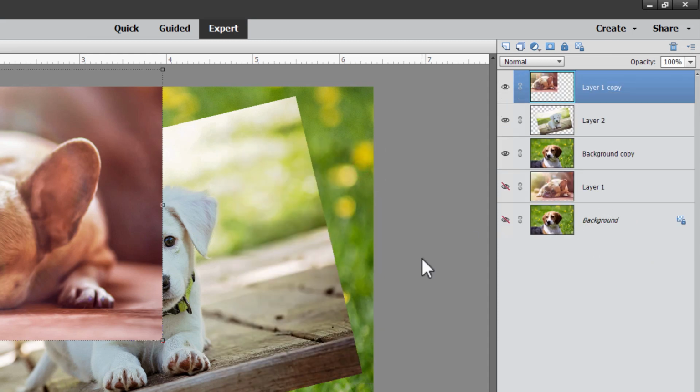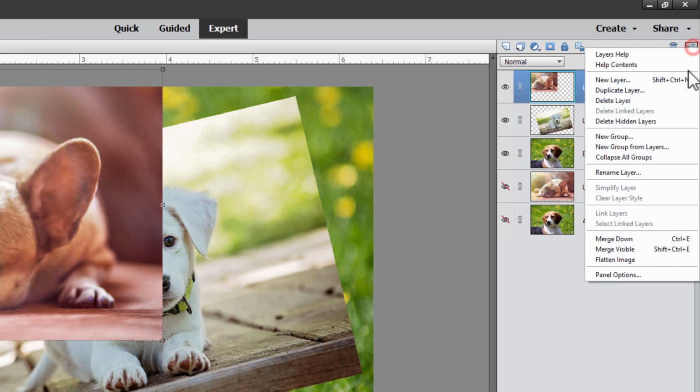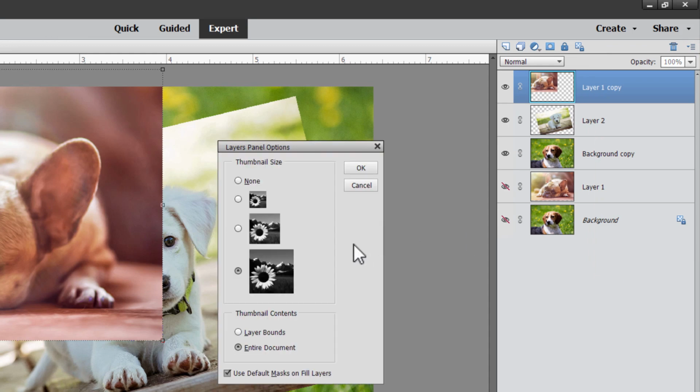So again, if you have a larger size monitor, you may want to go to the largest size thumbnails, just to make it as big as possible in here to see this. Now you can't change the size of the text, so you're kind of locked on that, but you can get these thumbnails larger in here. Let's go back over to that options again. There we go. Now there's one more thing down here.